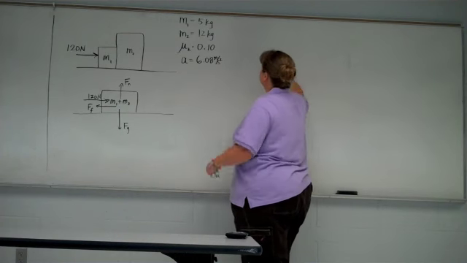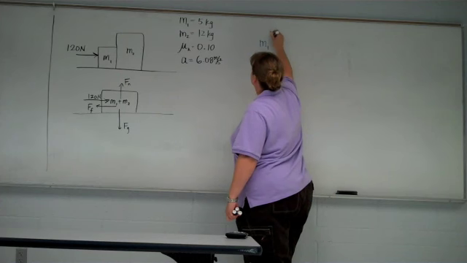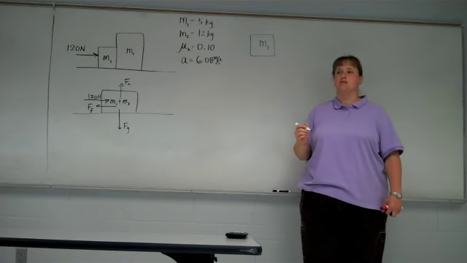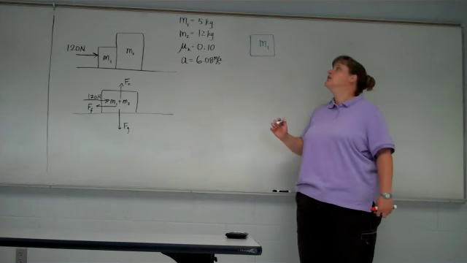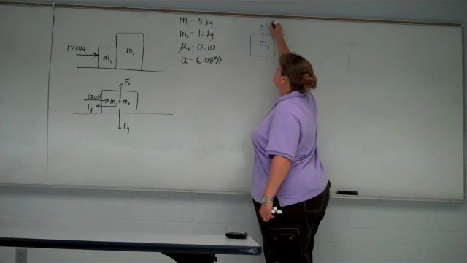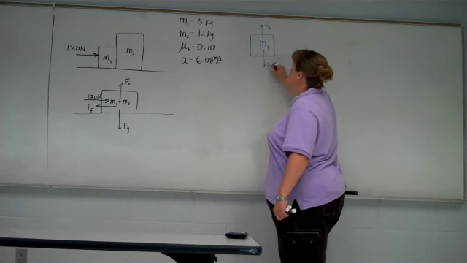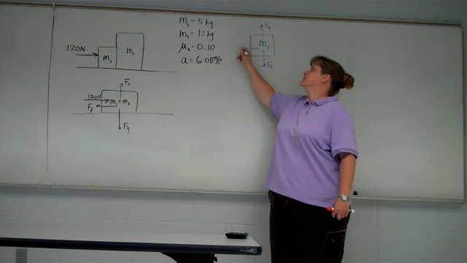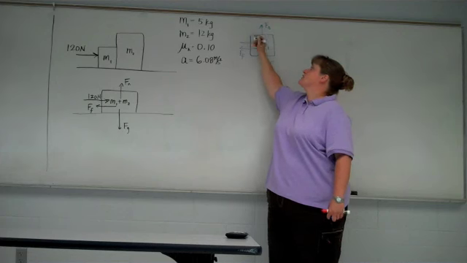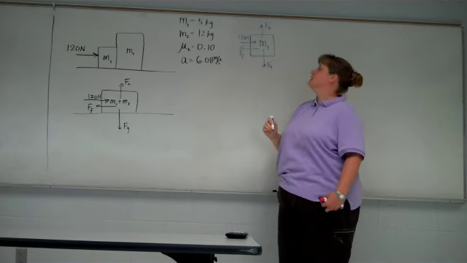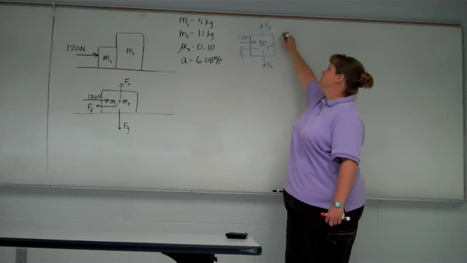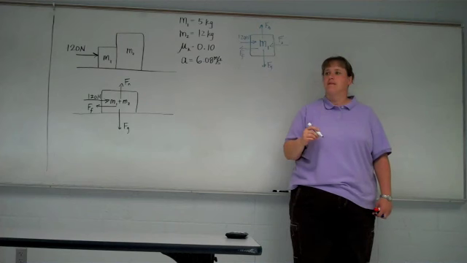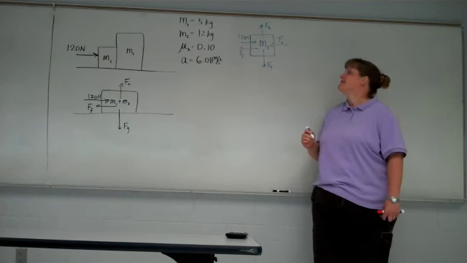So for example, if we look at box 1, what forces do we have acting on box 1 just by itself? It has its own normal force, yes. It has the force of gravity, yes. Drag. There's friction. There's the 120 newtons pushing on it. Box 2 pushing on it. I'll just call it force of 2. Okay with that?